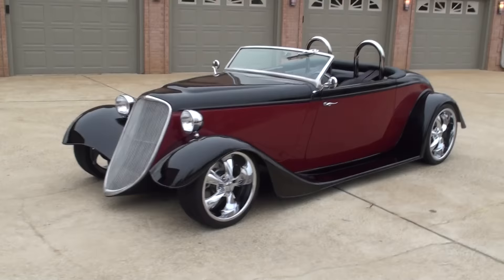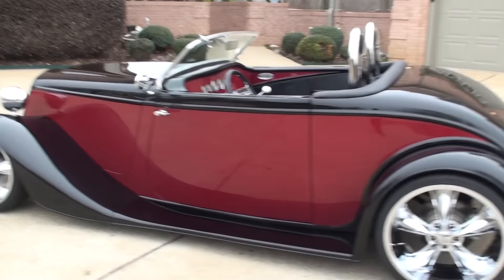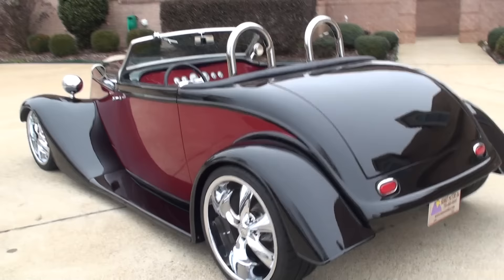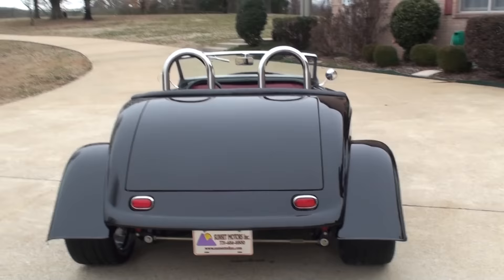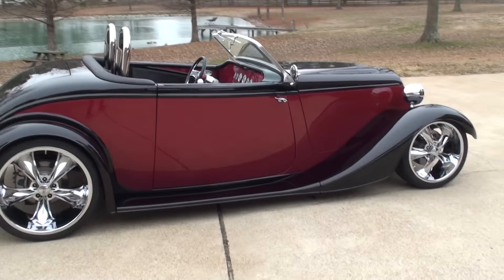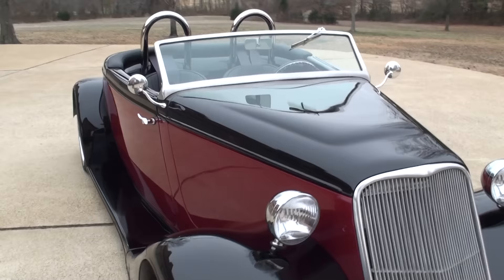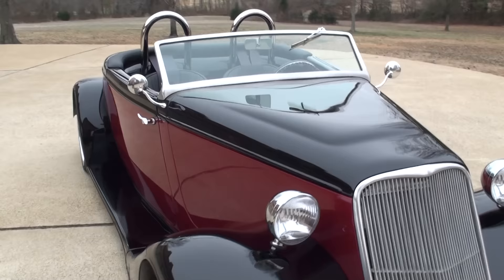For a fraction of the price, it's turnkey — ready to go. You don't have to build it or wait for it. I do have a special running right now with the Buy It Now price on eBay — you can just click it, and that includes shipping nationwide. It'll be shipped in an enclosed trailer right to your door. We also ship worldwide — for a shipping quote for overseas or any other country, just give me a call. If you have any other questions, you can call me anytime — toll free at 866-933-4680. Don't let this one get away — this is what you're looking for, act now.